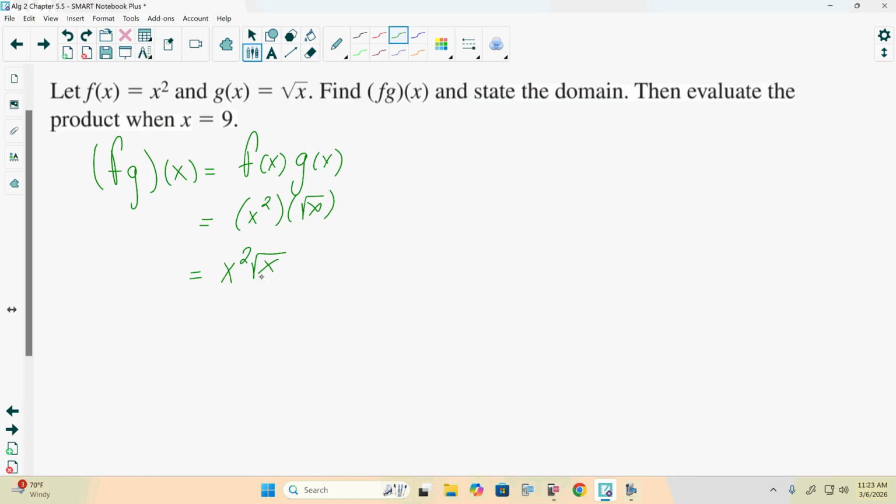The only way we can condense this further is if we change square roots, our radicals, we haven't talked about it yet, into exponential form. Then we're multiplying like bases, we can add the exponents. But here, we're going to leave it as this. So our product, f times g of x, is x squared times square root of x. I just stuck them together. There's no way to multiply any further, because the only way I can multiply inside that radical is if I'm multiplying with another radical.